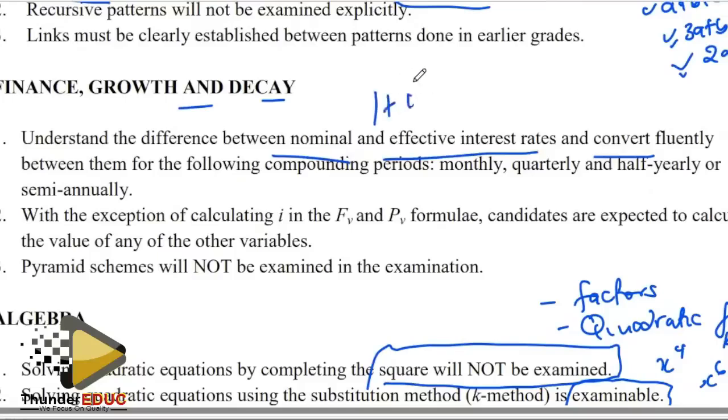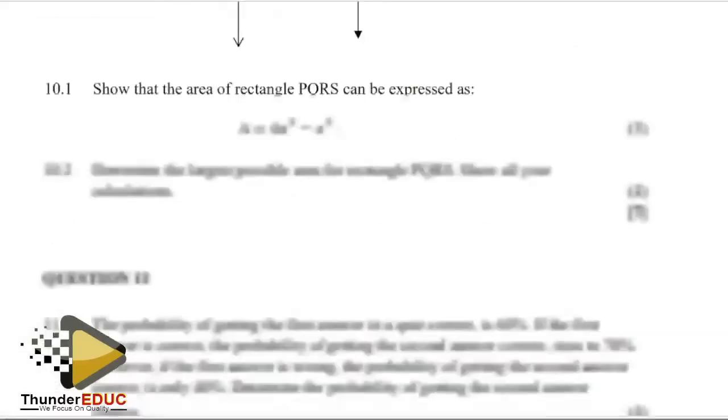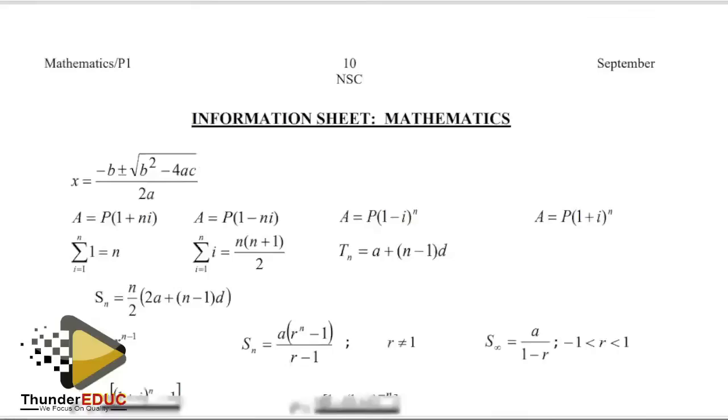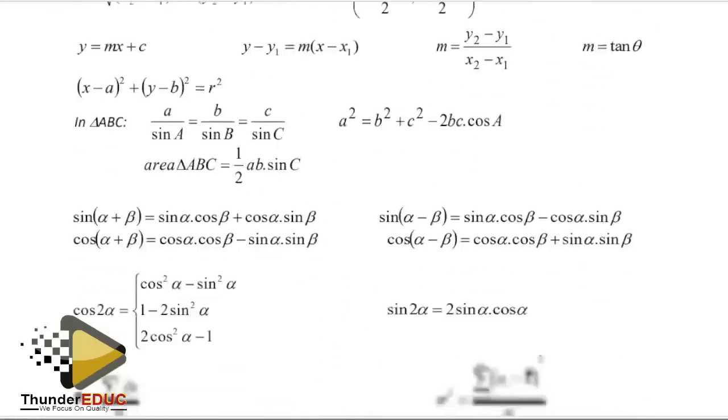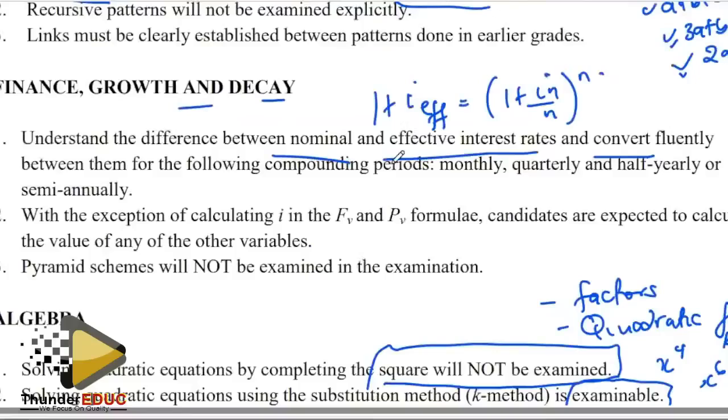Because this formula is usually not on the formula page. 1 plus I nominal over n to the exponent of n. Some people would use m. Let's just confirm and see if that formula exists. Because we don't have to stress about things that are already there. Nominal interest, nothing. It's not there. Nothing. So that formula, we just need to know it by our heads, by ourselves, okay? And then you work out that.